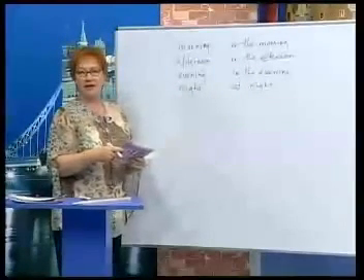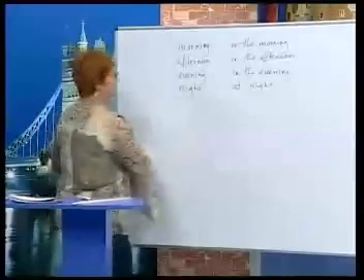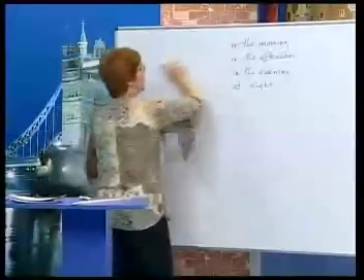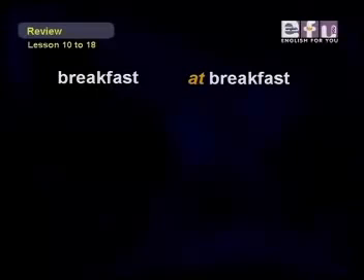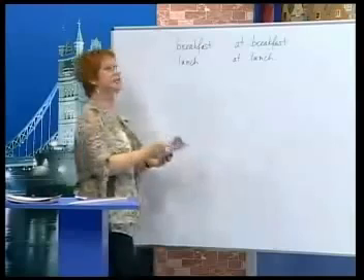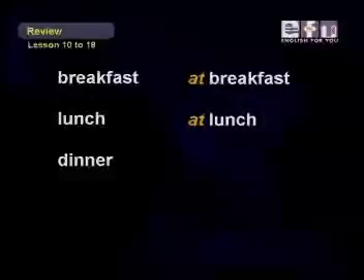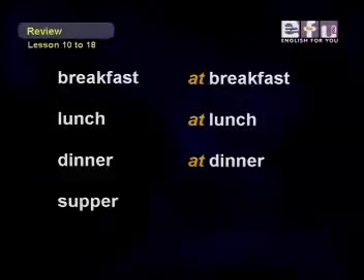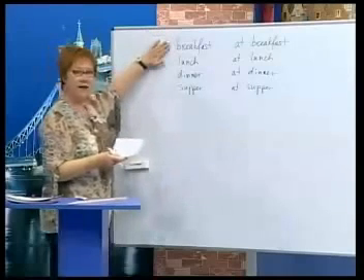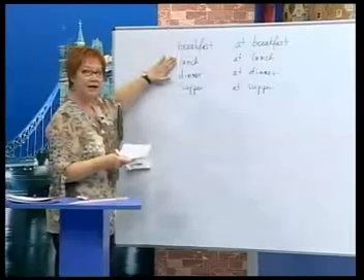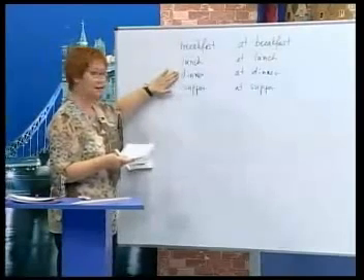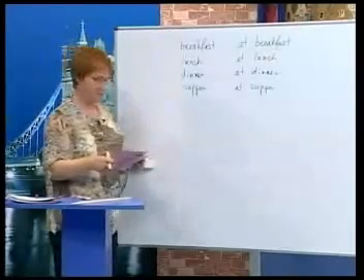Now, we also have names for when we eat. So let me show you those. And they're a little bit different. Okay, breakfast. And we say at breakfast. Lunch. At lunch. Where is she? She's at lunch. Dinner. At dinner. And some people say supper. At supper. So breakfast, at breakfast, lunch, at lunch, dinner, at dinner, supper, at supper.